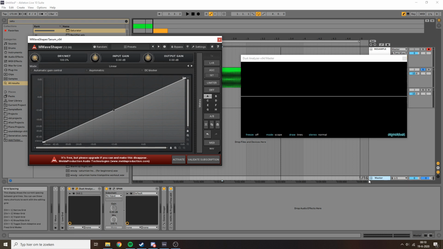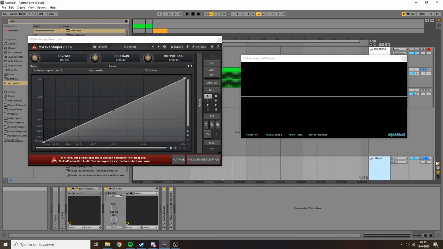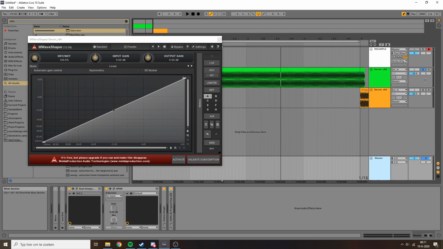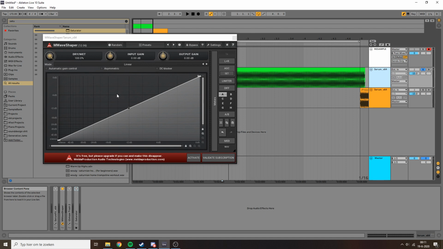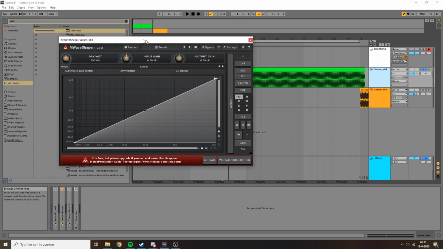Hard clipping is what happens when on the master channel your meters go in the red. We can even try to do that right here. It might get a bit loud, but you'll have to forgive me for that. Yeah, it sounds the same pretty much. Let's set that back to something more pleasant. So this plugin I'm using right here is a free plugin called Waveshaper. It gives you a lot of flexibility, but we don't necessarily need that.